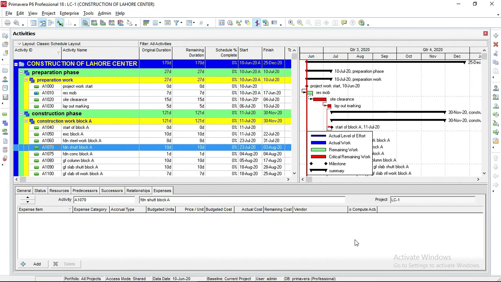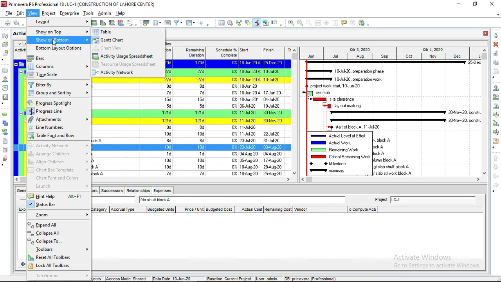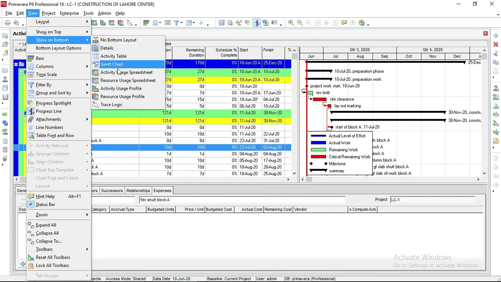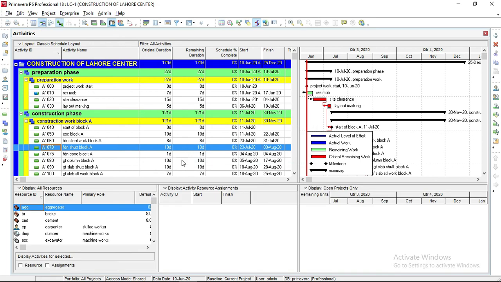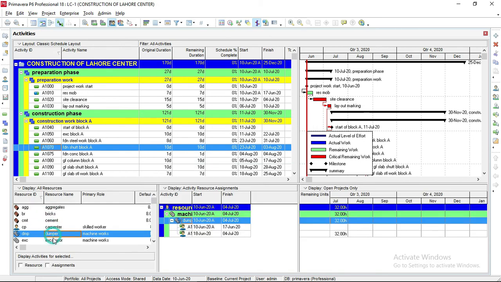Now if you want to see the resource usage spreadsheet, then go to view, show on the bottom. Here you can see the resource usage spreadsheet. Here we did not add the resources to the activity, but here we added the dumper in resource mobilization and site cleaner.